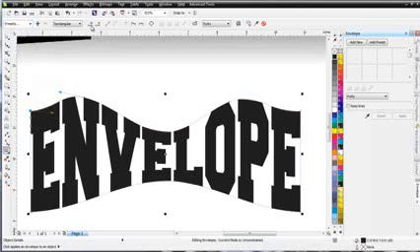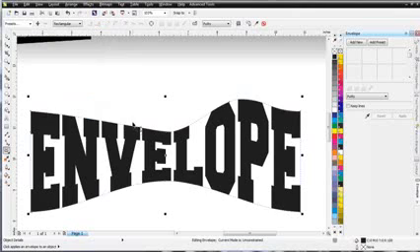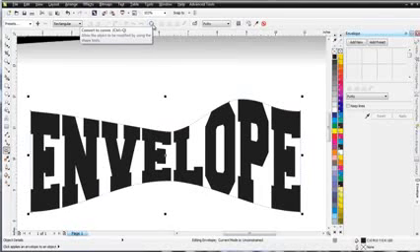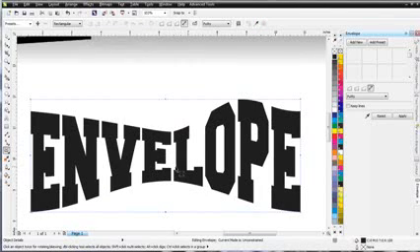Continue along here, you can see we've got the plus and minus. If we want to click here and click plus, we'll add some nodes there or subtract them. Either way, we just subtracted the nodes. Many of the same tools that you see when you're working with your lines and nodes up in here. You can click here to convert this to curves. Once you do that, the envelope that you are working with will be removed, and there will be another envelope over your object. I'm going to hit Control Z, go back.